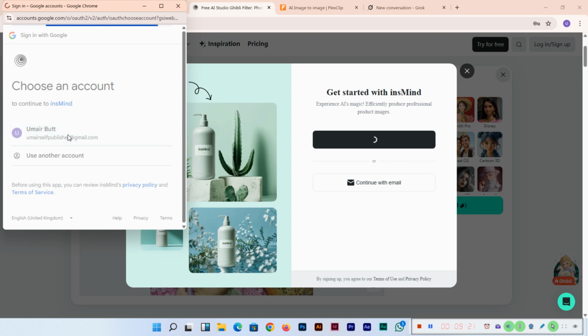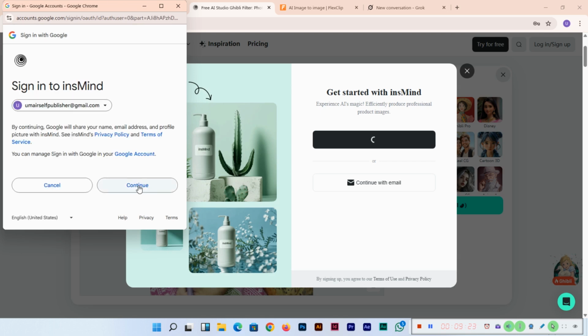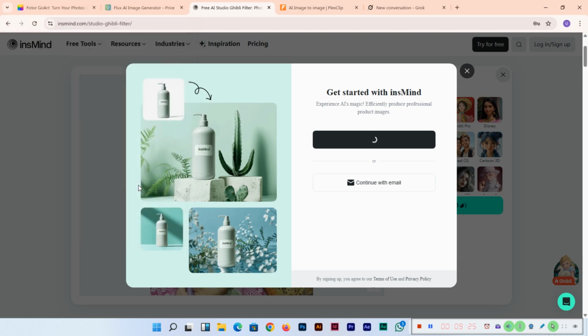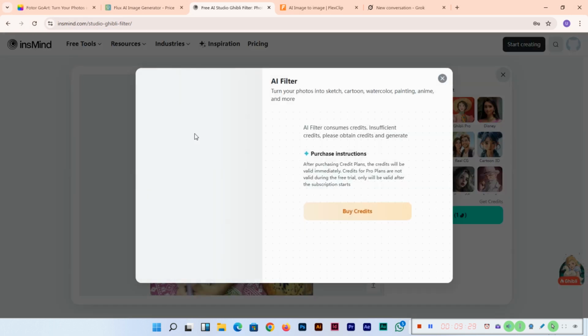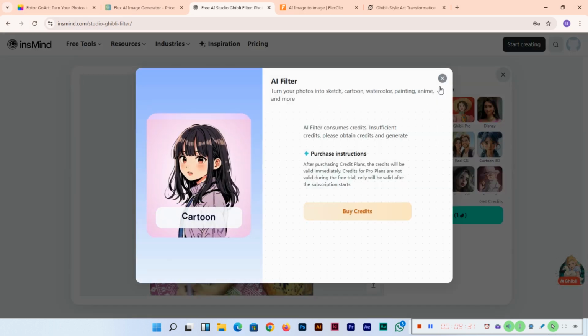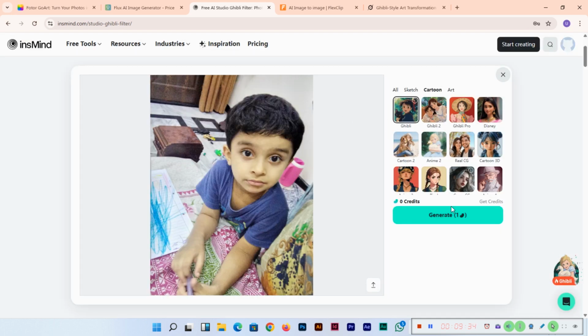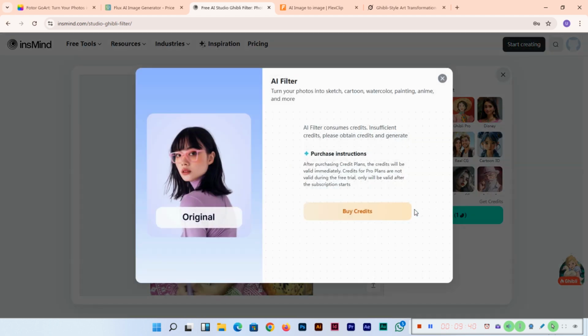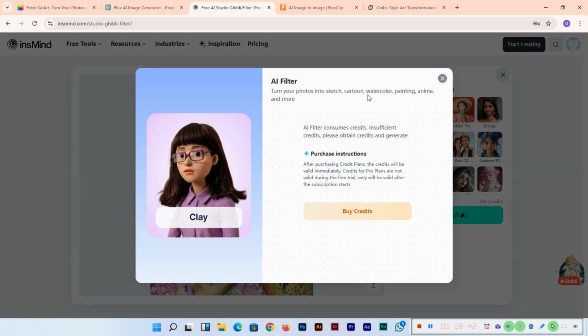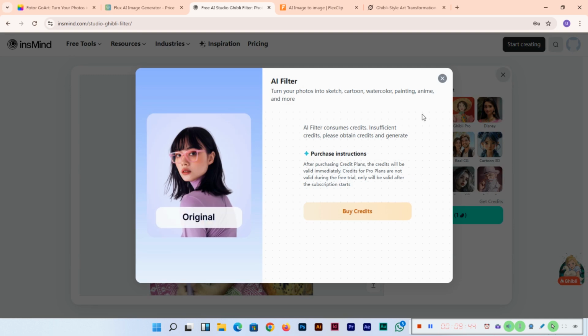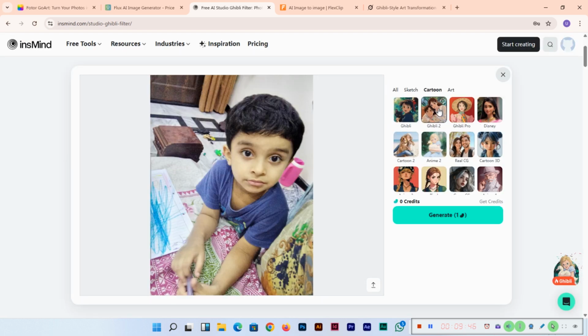And this, okay. So here you can see now I sign in. So just click on Ghibli and generate. If turn into sketch cartoon and more and purchase, no, we will choose style Ghibli too.